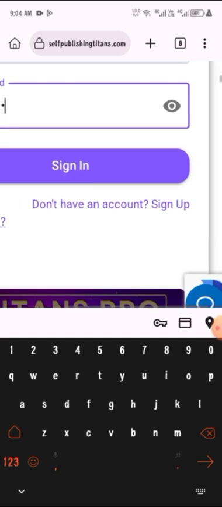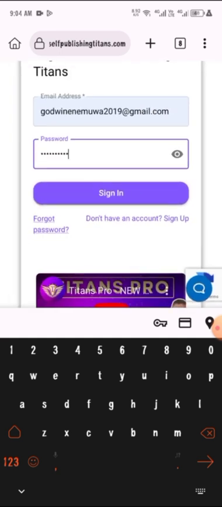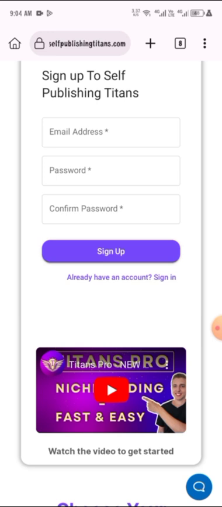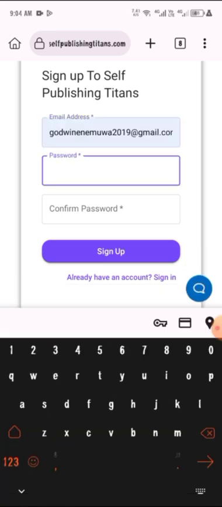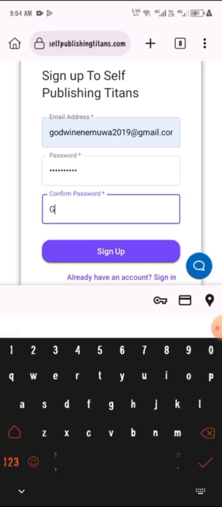Click on sign up. But if you already installed these extensions, which I don't think I did with this one, what you simply have to do is click on sign up. Do you understand? Once you click on sign up, you sign up with your email address and a password you want to use. Then confirm that password.